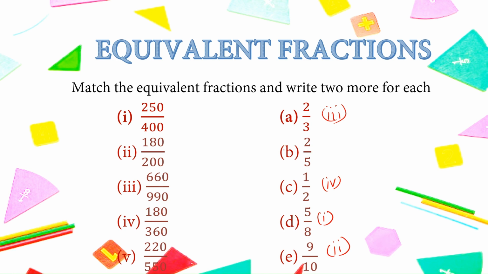Now for the fifth one, it's obviously this 2 upon 5, but we'll still look into that. It is 220 upon 550. In the 10 table, 22 upon 55. Again, use the 11th table to divide, and we'll get 2 upon 5 as the answer.